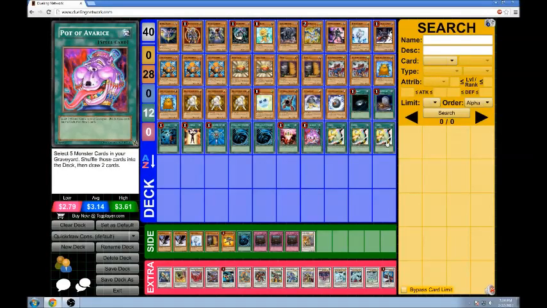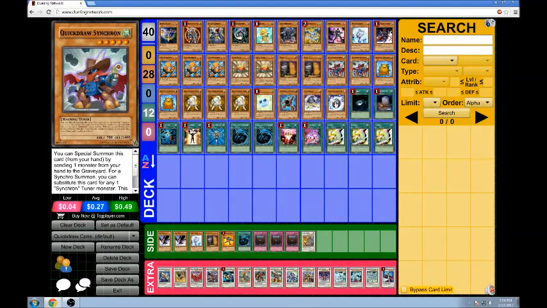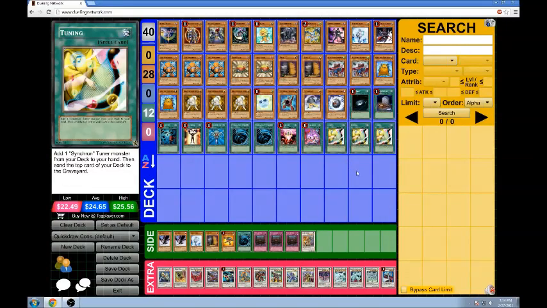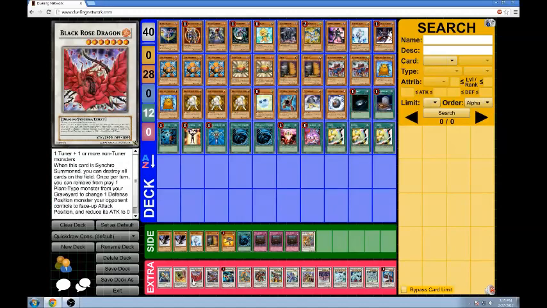And the key spell card is probably Tuning. It's your searcher of the deck, searches Junk Synchron, Quick Draw Synchron, or Unknown Synchron. So that's a total of 6 targets for 3 cards. So it's pretty cool. Actually, not pretty cool, really cool. Extra deck, pretty basic. Got Catastrophe, staple, Armory Arm. I think Armory Arm is staple too. Black Rose, staple, Drill Warrior.